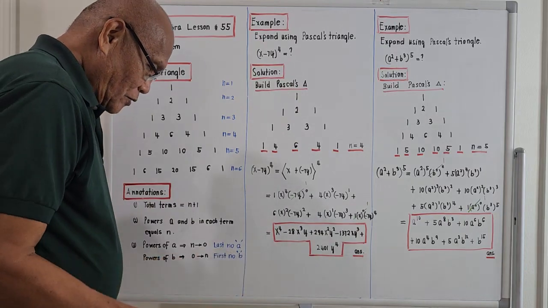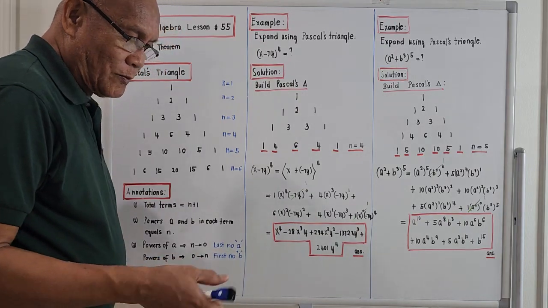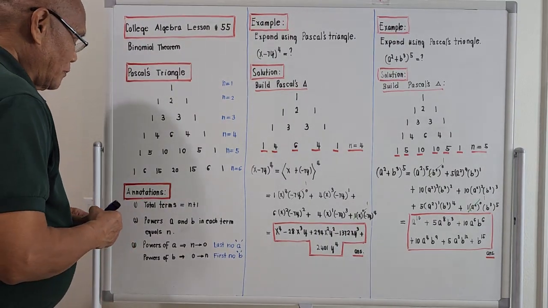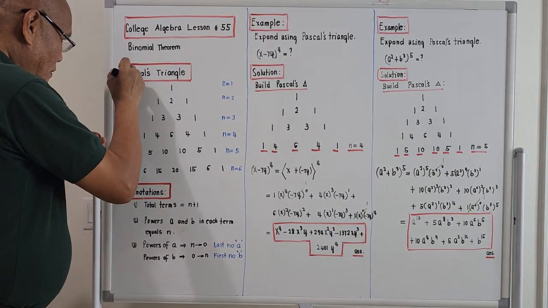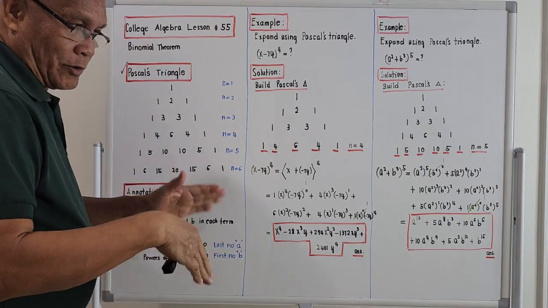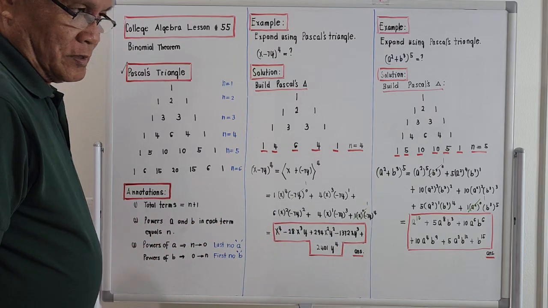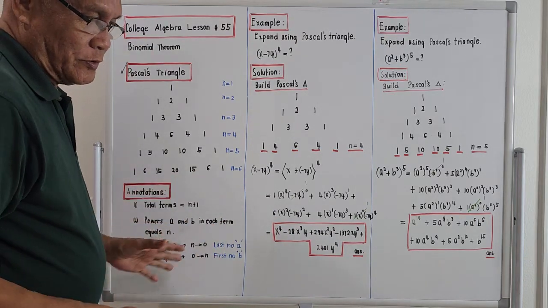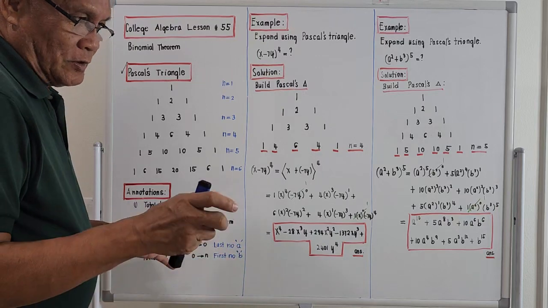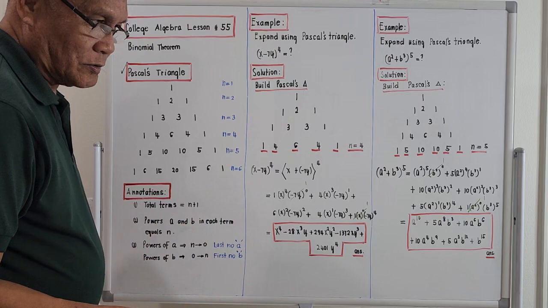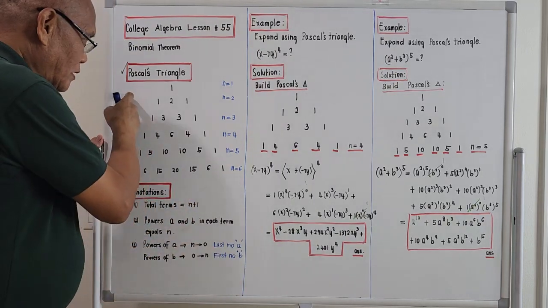There are two solutions in the expansion of a binomial expression. The number one solution is actually by using the so-called Pascal's triangle. The second solution will be our next topic, the next time around. I don't want to overload our minds, so we take it easy. So the solution I'll be presenting tonight will just be simply the solution by using Pascal's triangle.